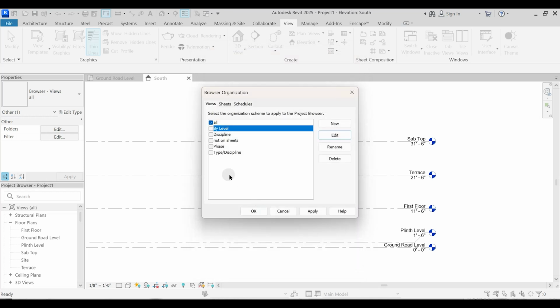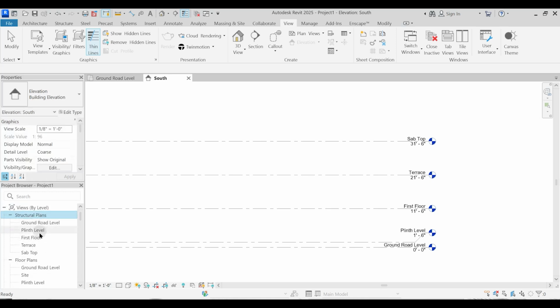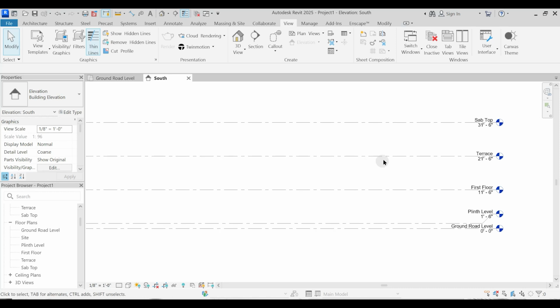You don't need to use your brains about why this and what for. This topic will follow. But with this, if I click Apply and OK, now you see that the order is being followed under all the categories. That is ground followed by plinth, followed by first, terrace, and slab top. Okay. And for this floor plan, this site will keep hanging around, but that's okay.